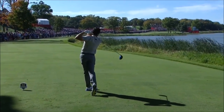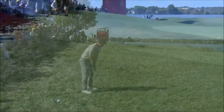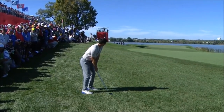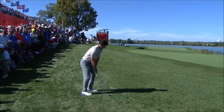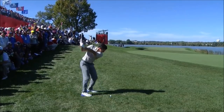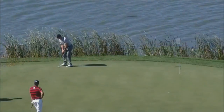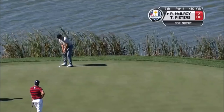Oh, my. That was a rip, and I think that's left. Yeah, it's overhooking. I don't remember where, but he has 90 yards. Had to have had that somewhere. That's exactly the yardage he had this morning. He only hit it to 2 feet this morning. So now you can scratch out a half. Partner's three putted.